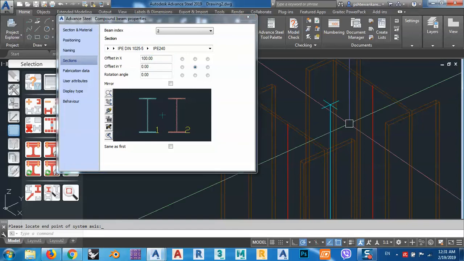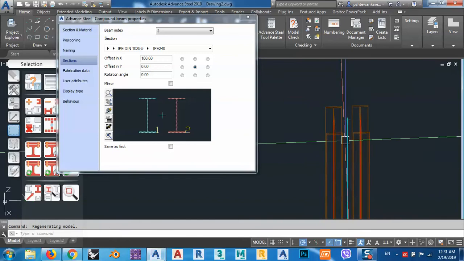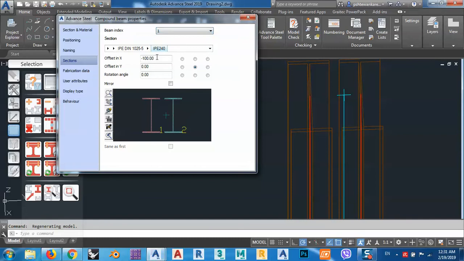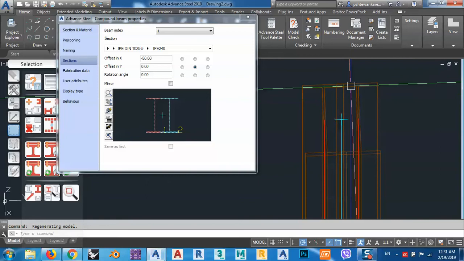As you see, if we look at it like this, there's a gap between the first one and the second one. As you see now, it's 100. Let's say this is 50, and for the one minus 50 maybe. We see the difference. No, it should be more than 50.